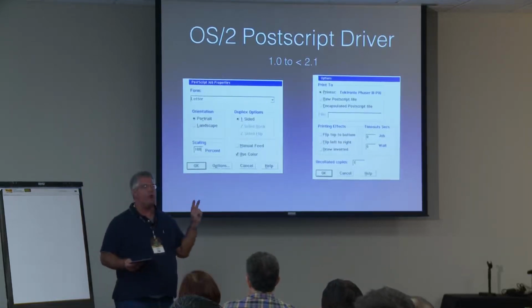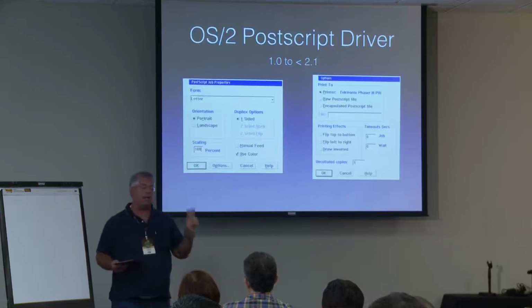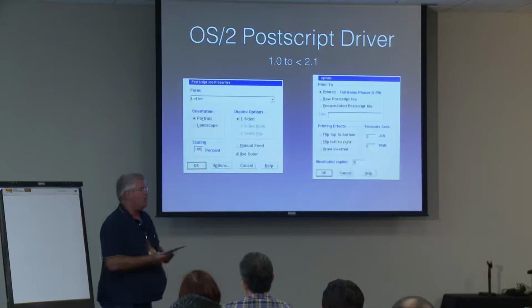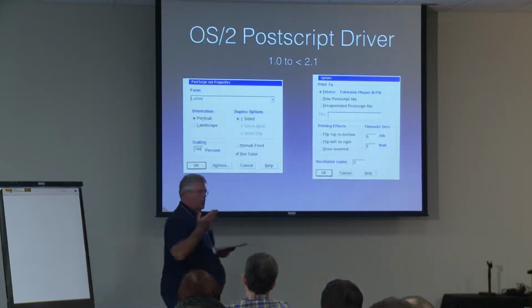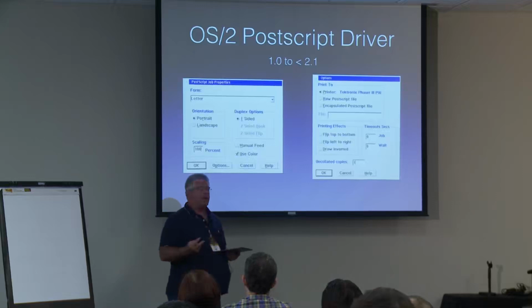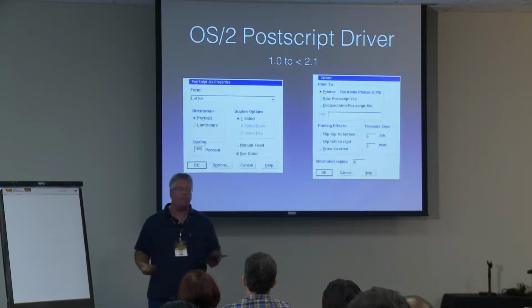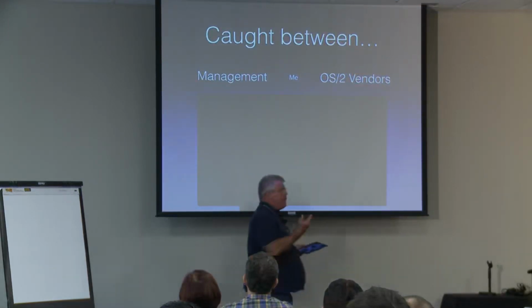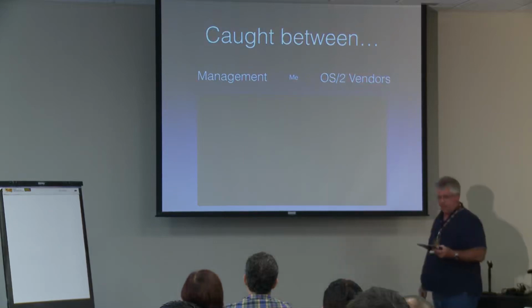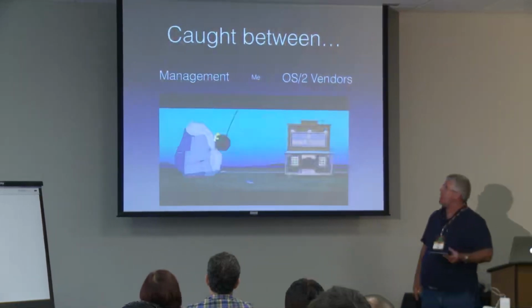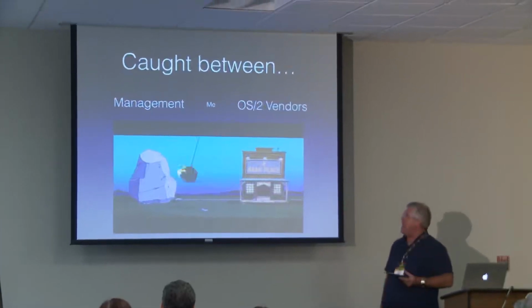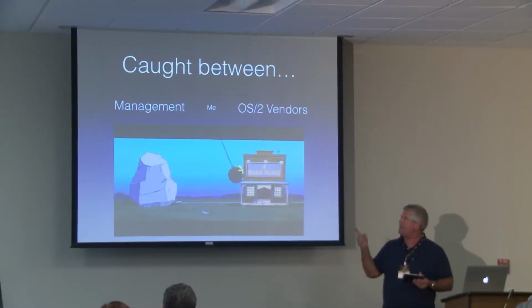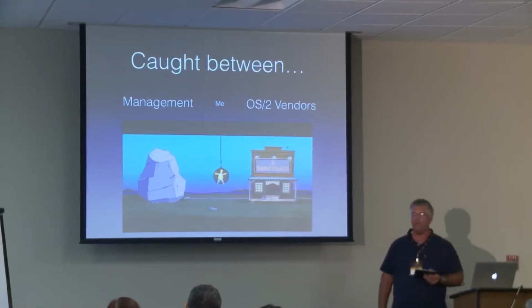Prime directive number 2 is this was at the time when OS/2 was going directly head-to-head with Microsoft. Remember NT? OS/2 wanted to compete with Microsoft head-to-head, and prime directive number 2 is make OS/2 as usable and flexible and powerful as possible so that as many people can buy it as they want. So I have management here telling me one thing, I have the OS/2 vendors like the printers telling me another, and I'm sort of caught between. And I think I screamed a lot like that during my development days, okay?